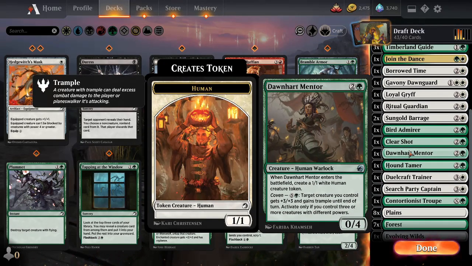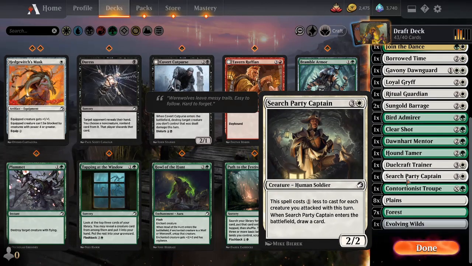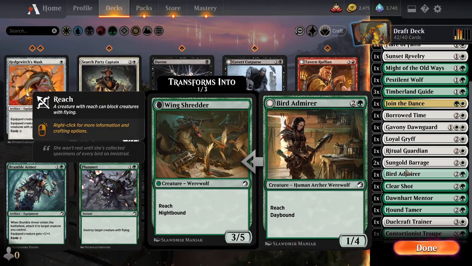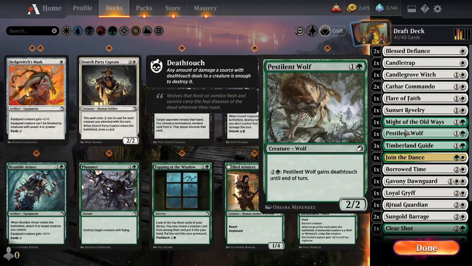The 0-4. I like that it's a nice mana dump. Nice to have a few mana dumps. Really need it though. Kind of not as strong as my other 4 drops. Same with the Bird Admirer. Maybe that can go. I don't think we need Wolf.